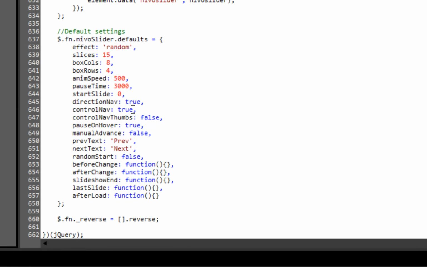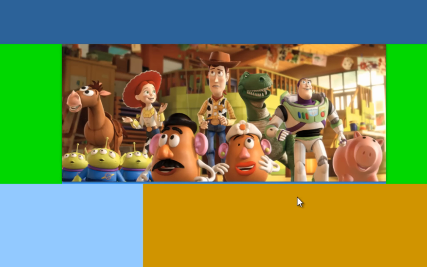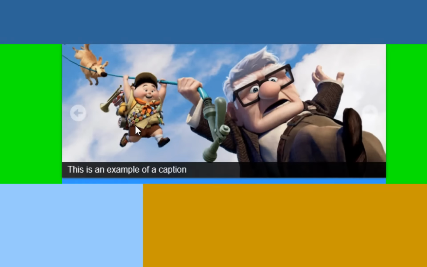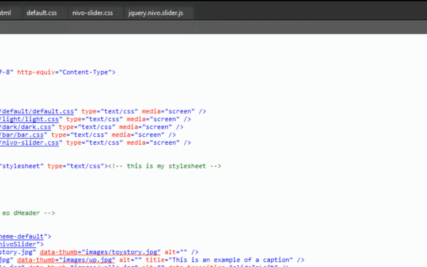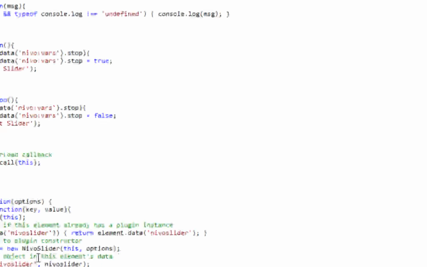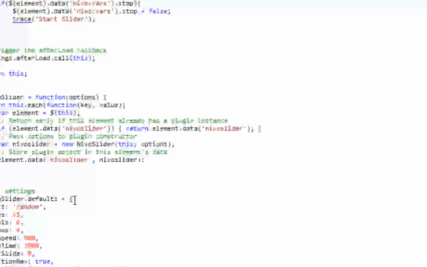So if it's true, the opposite of true is false. Okay, so if you type in false here, what I will do is I'll put it in settings true false. Okay, so if I save that now, jump back to here, reload the page, allow the block content. So notice how I'm missing this part. There's no dots here, but I have my navigation buttons here, so I can click through these guys. I want to go backwards and forwards, so that's good. Okay, so just remember, if you want to play with anything extra or additional, you can do it in here.